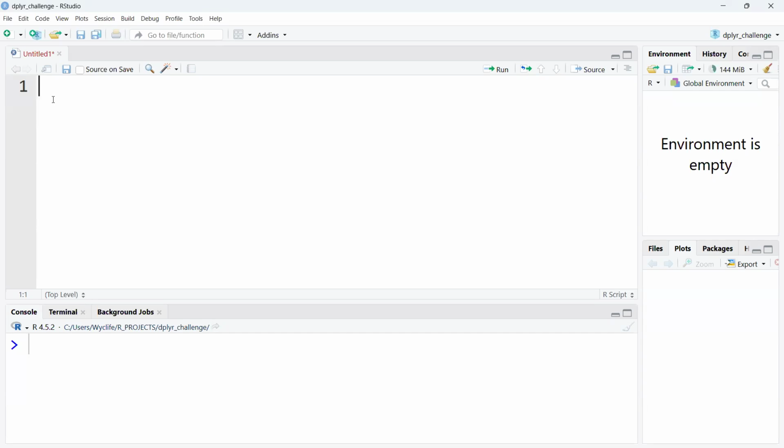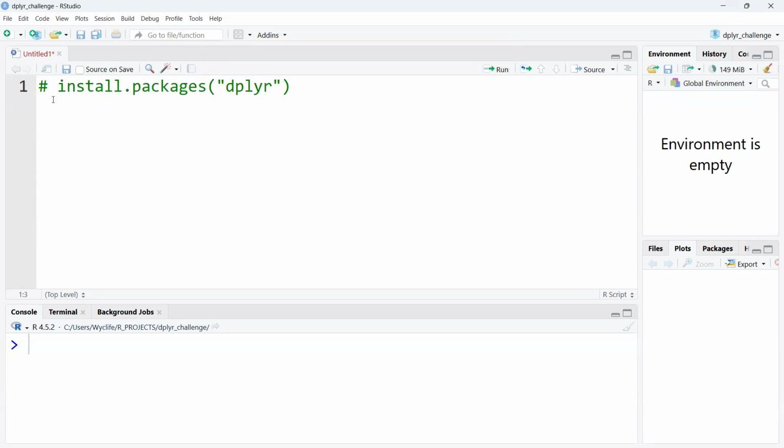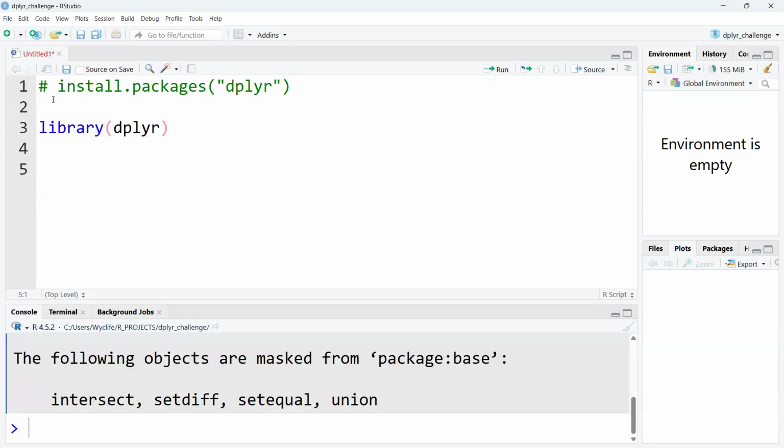Or you group by some counties and then you want the minimum yield from each county in your data frame, right? Or you want the maximum yield from each county. So we can get that simply in R using slice_min and slice_max functions from dplyr. If you don't have the dplyr package installed, then you should install it using install.packages("dplyr"). I will not do that because I already have the package installed. So the next thing I will do is to load the library dplyr using the library function.